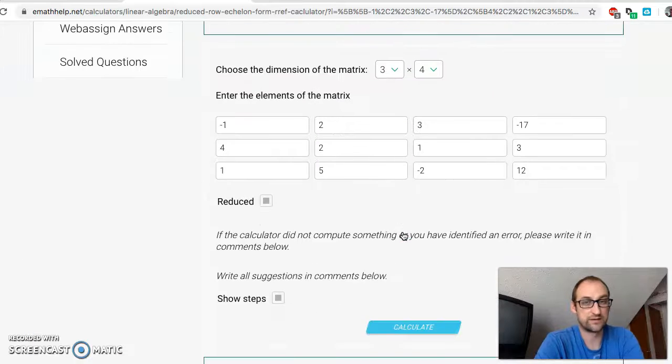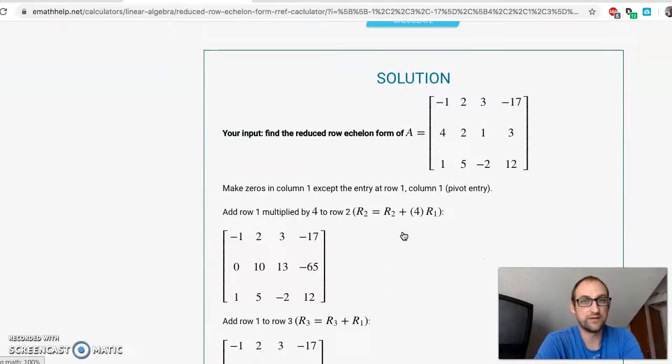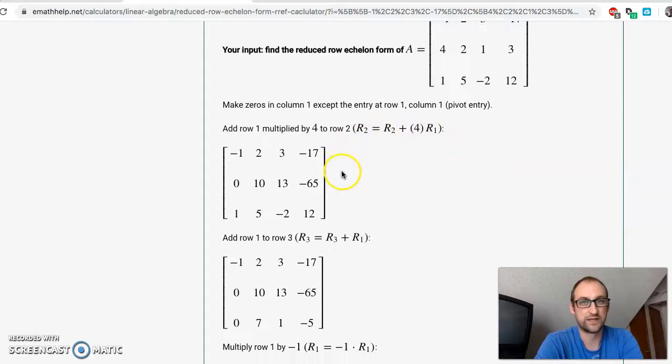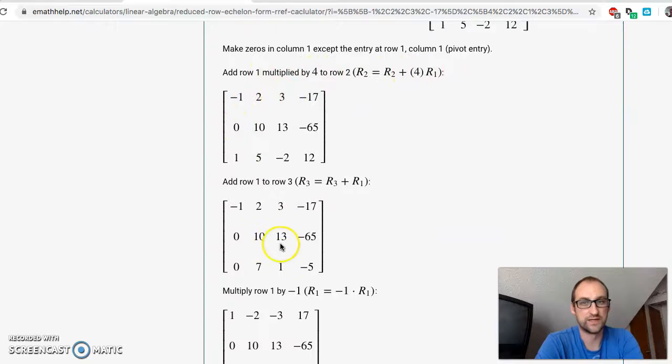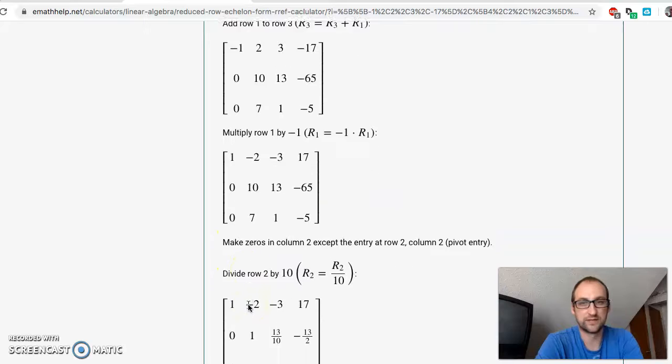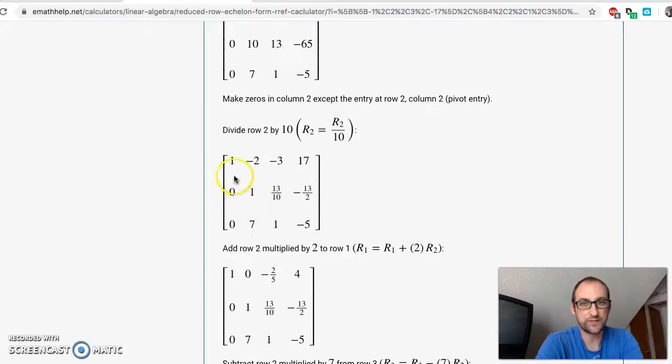And just like my calculator works, if you go down here, not only does it show you the solution, but I like this. It shows you all the moves you would have to do to it. Like if you did it by hand, this is what you would be doing. You would first take row 1, multiply by 4, and put it along with row 2 to kill that to a 0. And then you do this to make that a 0. And then you do all this. Man, there's a lot of craziness.